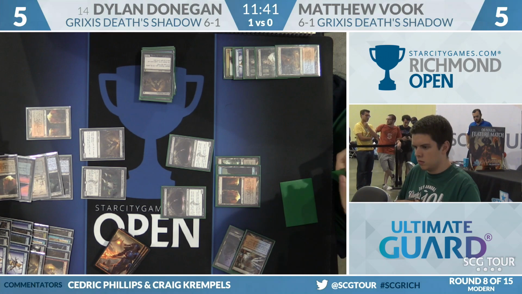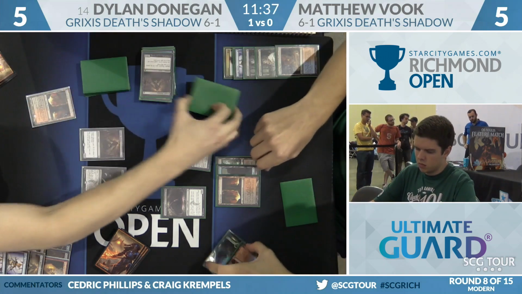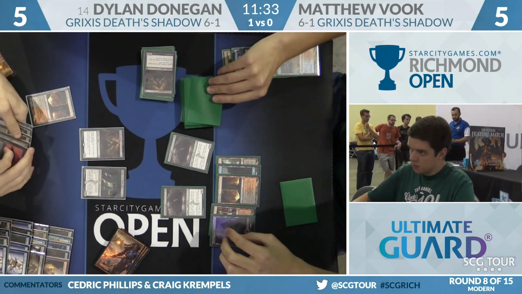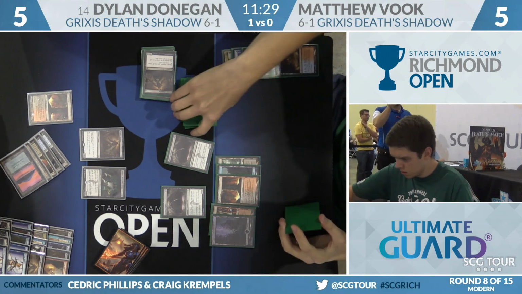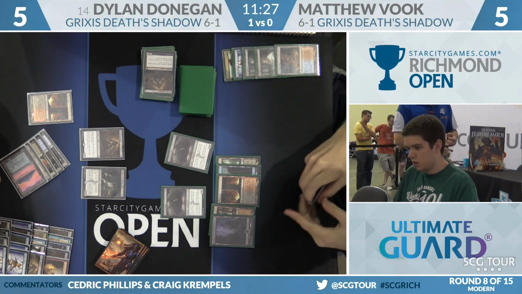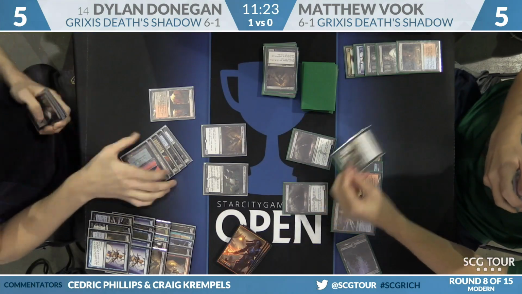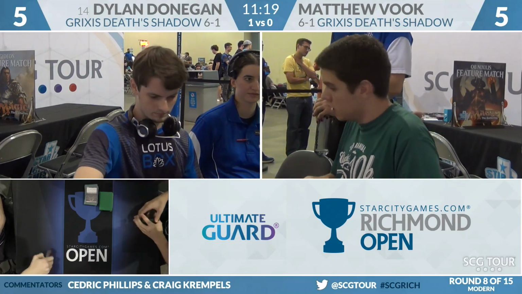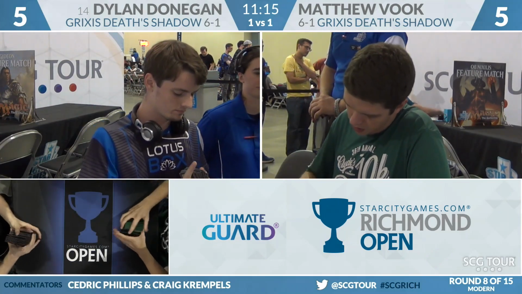Yeah, if Matthew draws a removal spell, Terminate, Fatal Push, Snapcaster for the Terminate in his graveyard, he just wins right now. So this is a pretty big draw step. Started looking at the graveyard. Oh. Yeah, you just drew Push. Yeah. Kill that. Jeez. Unbelievable. Matthew Vook's going to win game number 2 here over Dylan Donegan. Grixis Death Shadow is going to game number 3.